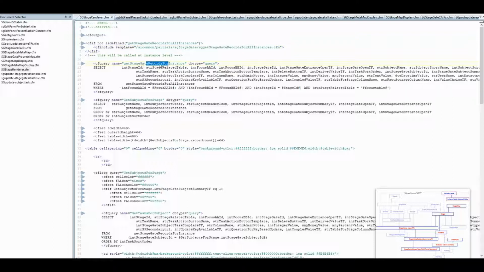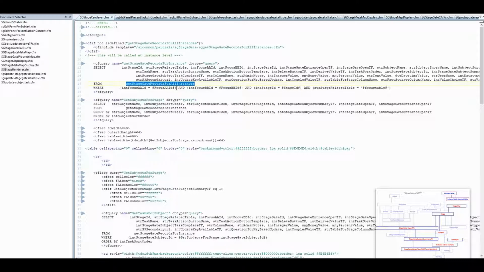Subsets that. This is what's known as a query of a query. These typically take 1 or less milliseconds to operate, and it's running against the query that was previously run.